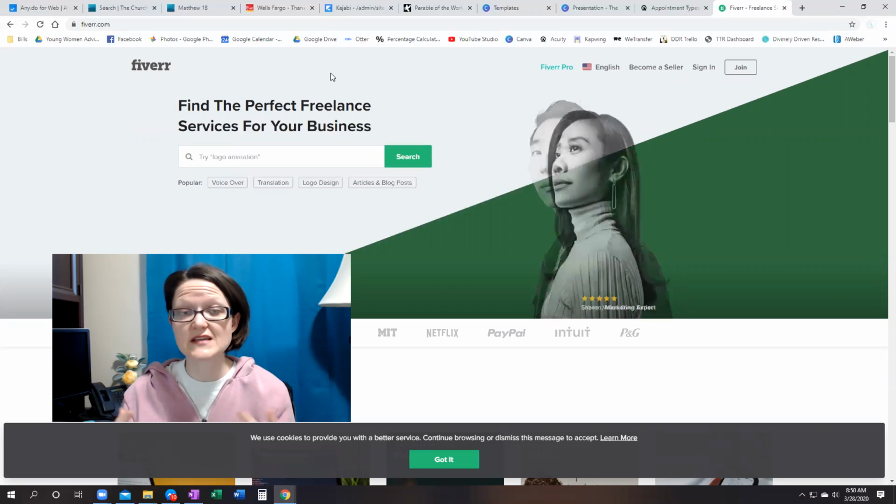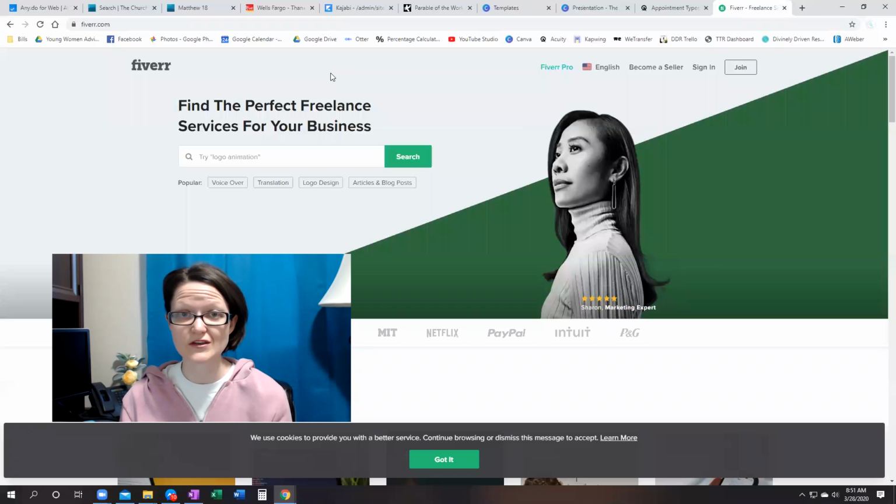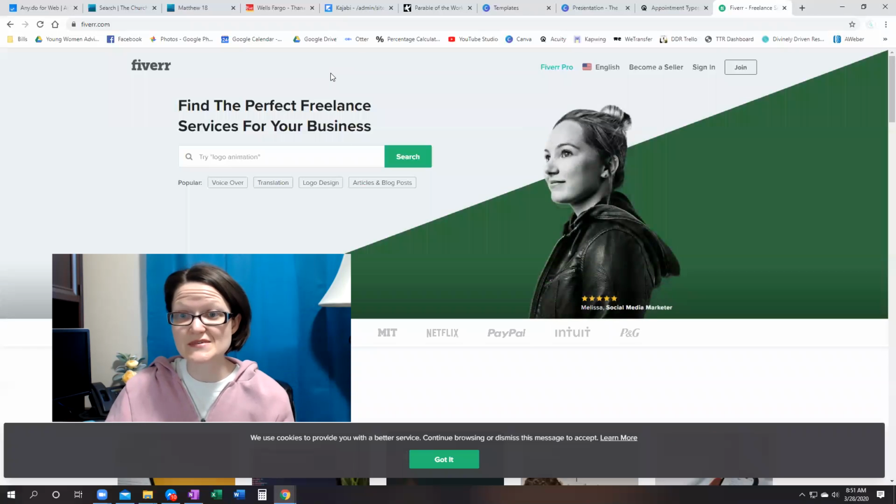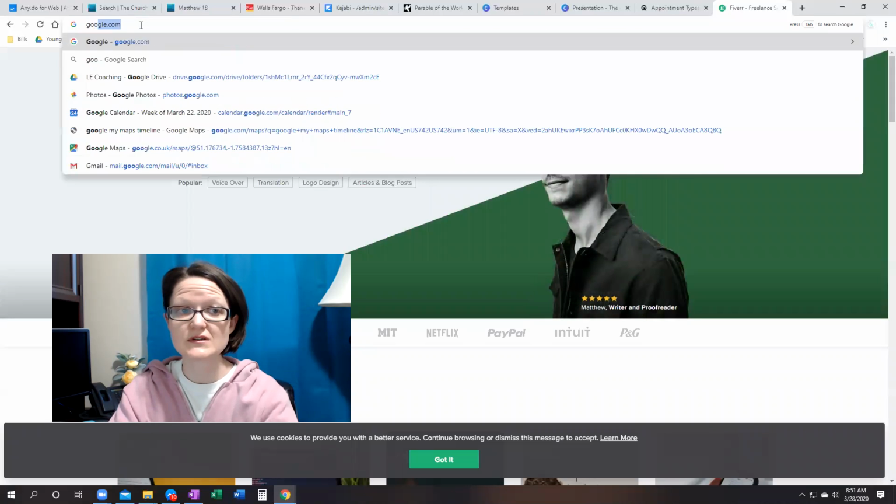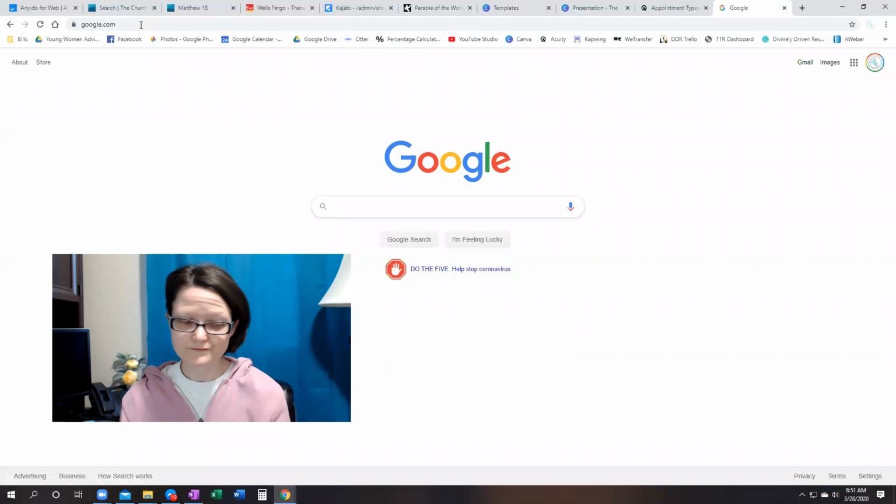But if you aren't able to pay anyone to create your logo, I'm going to give you some great tips on how to make an amazing logo just for you. We are going to start off in Google. The first thing I want you to do is write down 5 to 10 words that you want to be associated with your brand, whether that's power, money, love, heart, wings, angels, or whatever it is. Just write down 5 to 10 words.